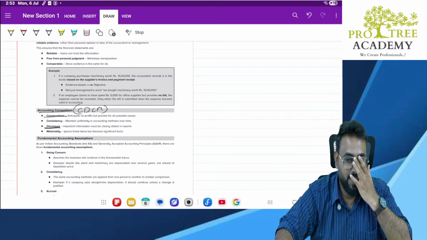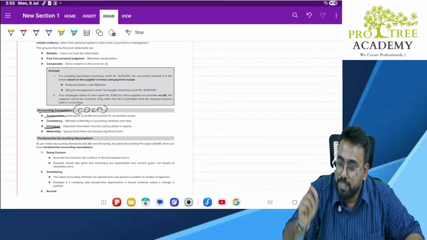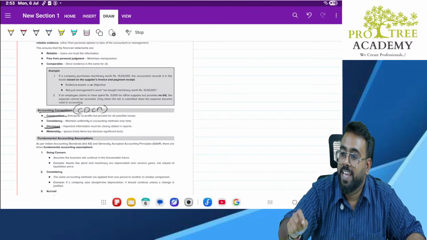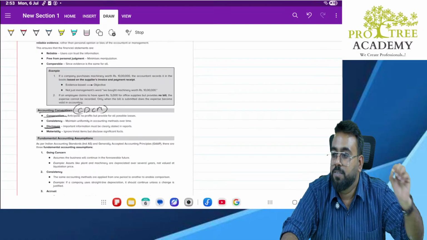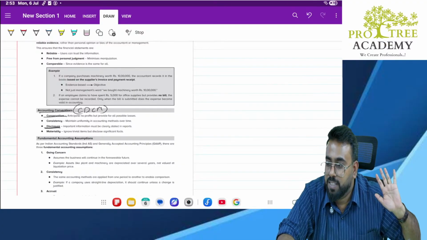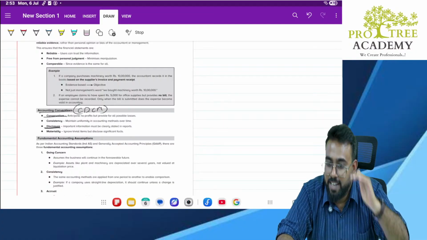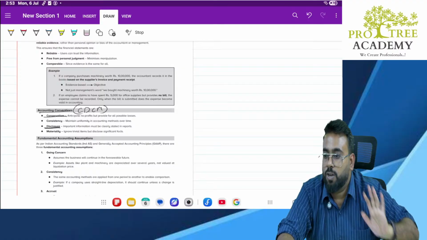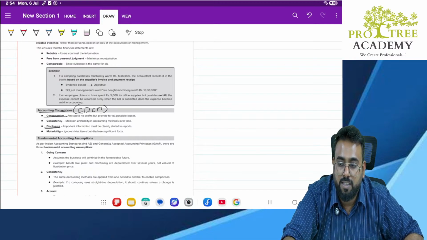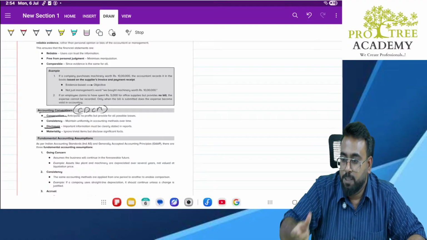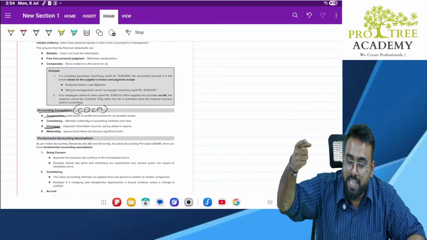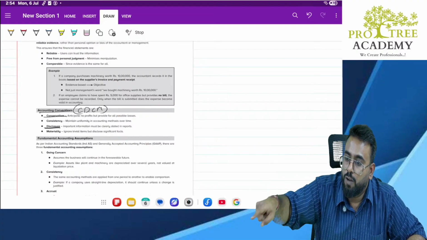Clear? So materiality means any information which is omitted or misstated, which can impact the users of the financial statements to take any decisions. Any financial information which is not provided to the users, which is important to take the decision. In short, in layman language, any information which is important and that important information was not provided to the users of that information, then it is called materially omitted. Understanding or no? So now technically speaking, materiality is nothing but if any information is omitted or misstated which can impact the decisions of users of such information.